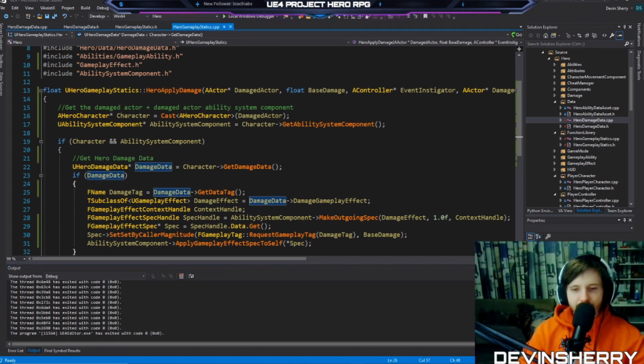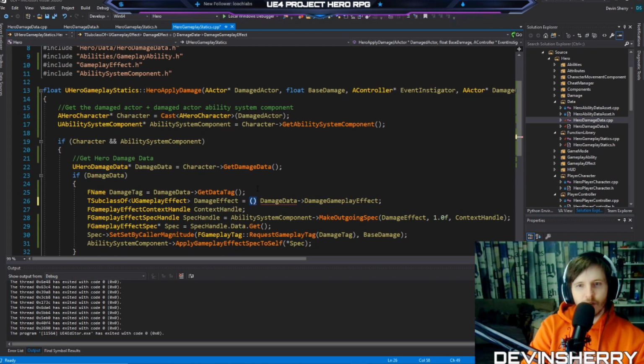What's that syntax? C++ one line if statement. Yeah. So is it like this?